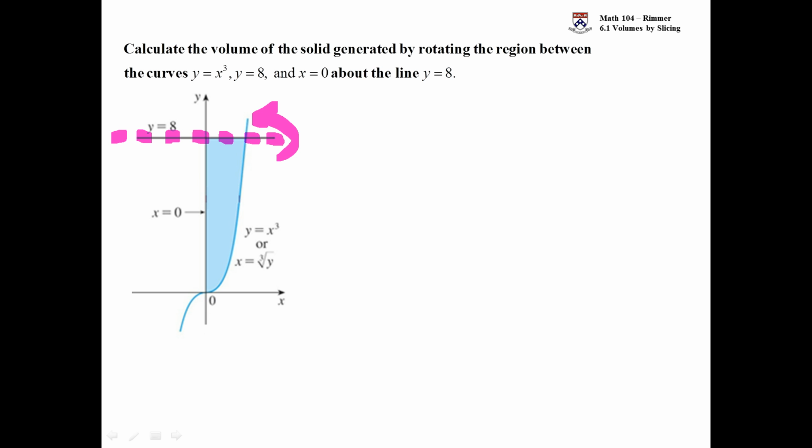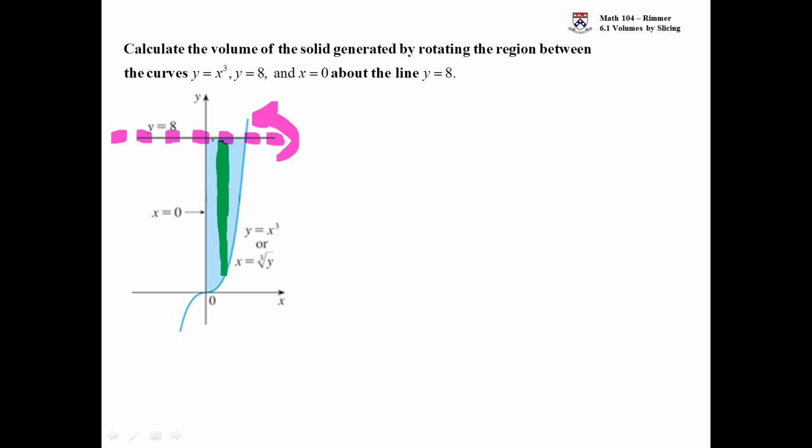Now this makes the problem more difficult. It is true though that the region is flush up against the axis of rotation. When we draw a typical rectangle, we recognize that when we rotate that, it generates a solid disk. Our job is to figure out what is the radius. But when the radius is removed from the x-axis, it becomes a more difficult problem.